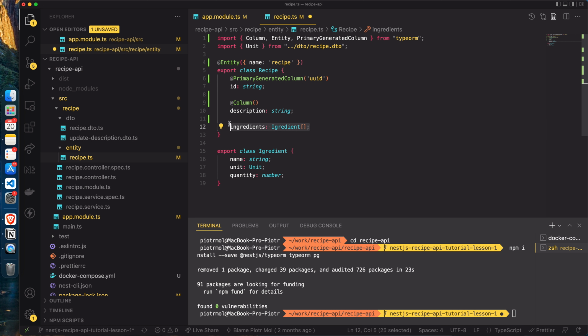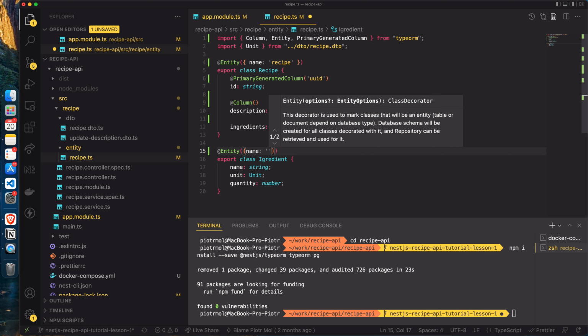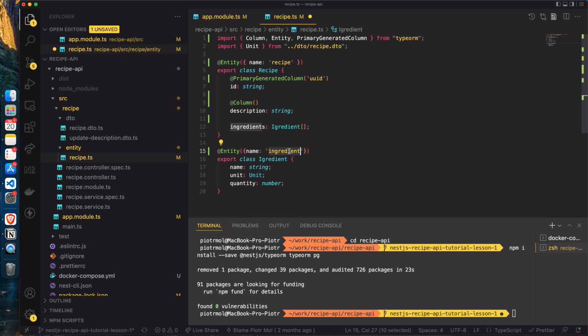Next, we have the ingredients array left. This is a classic one-to-many relation. We have one recipe having multiple ingredients. Normally, in database systems, we have three types of relations: one-to-one, one-to-many, and many-to-many. TypeORM supports all of those relations. To create a one-to-many relation, we have to have two entities to connect. Until now, we have only created one entity called recipes. To continue, we have to refactor ingredients as well. So, as previously, let's use the Entity decorator and set there the name of the table.